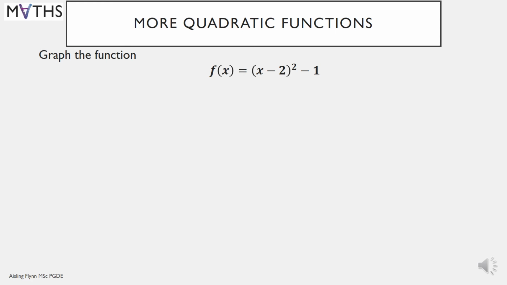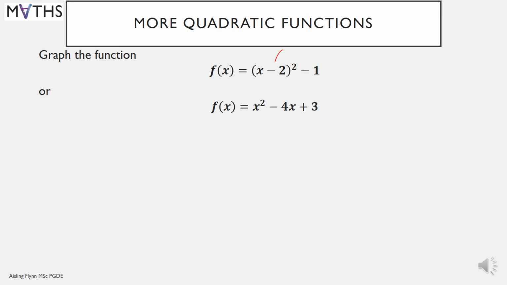Okay, so here we have a number of things going on. So here is f of x is equal to (x minus 2) squared minus 1. Okay, and we have the expanded version. When you multiply out the bracket by itself and take into account the minus 1, that's what you get. Okay, so let's look at the information this gives you.